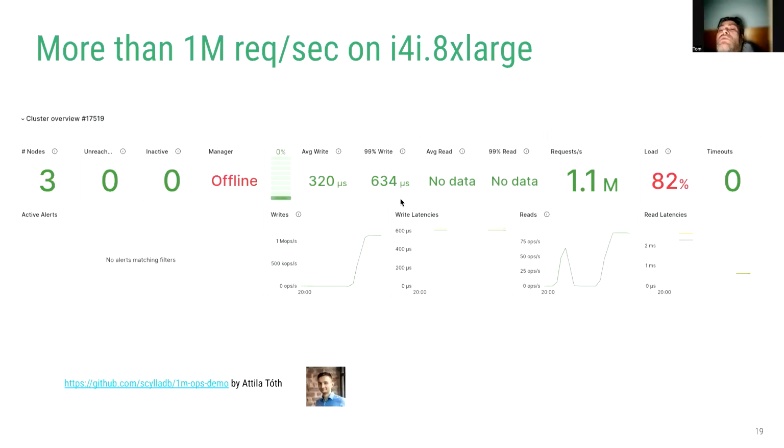So quite impressive. And again, you can run this on your own. It's on GitHub. You can see this link, and I'll also share that with you afterwards. So you can play around with it and run it on your own. And you can also play around with ScyllaDB Cloud. You can create a user on ScyllaDB Cloud, and with a few clicks, start a cluster with a free demo.